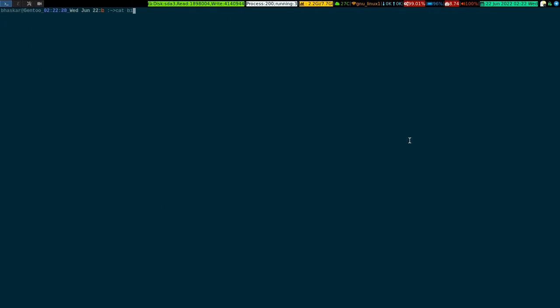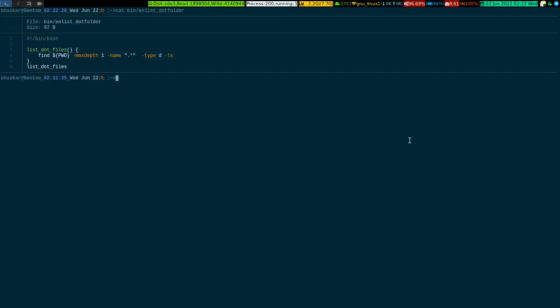So it is similar to the previous one. Enlist dot folders is just a one-liner find command. I make the command as explicit as possible, so it'll be easier to remember. You don't have to scratch your brain to find it out.